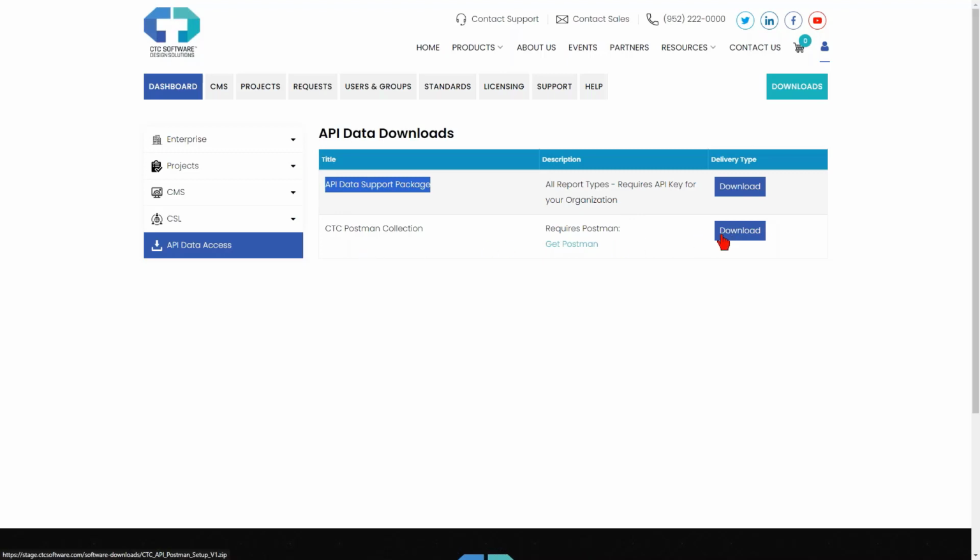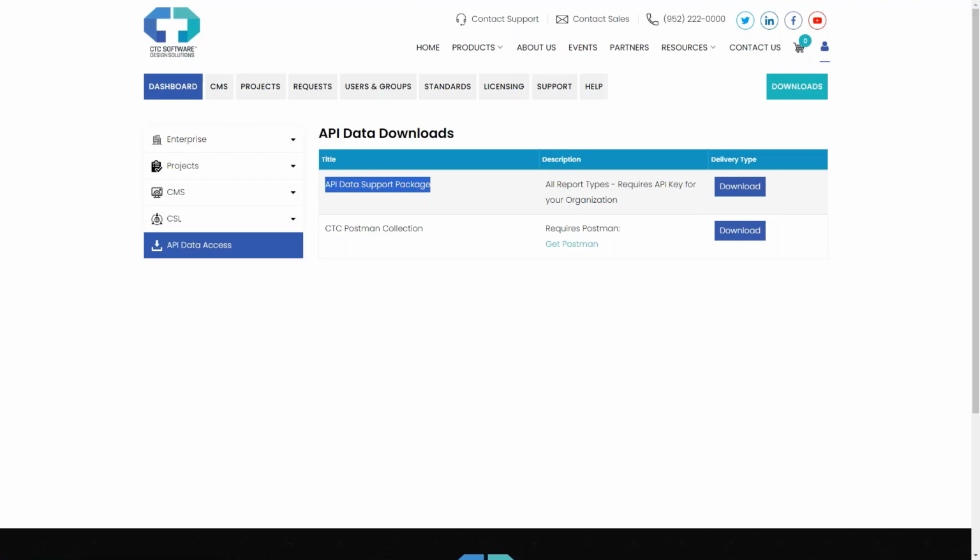There is also a Postman collection, and I'll talk more about that a little later on. You can get the Postman collection and also get access to Postman right from here as well, which is postman.com. It's a great little way of navigating what is available in the backend API when you want to go deeper. But again, we'll talk about that in a minute. First off, data support package.